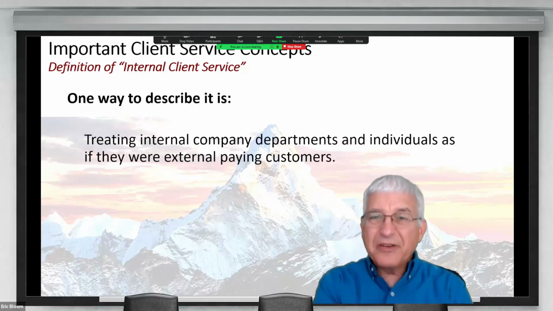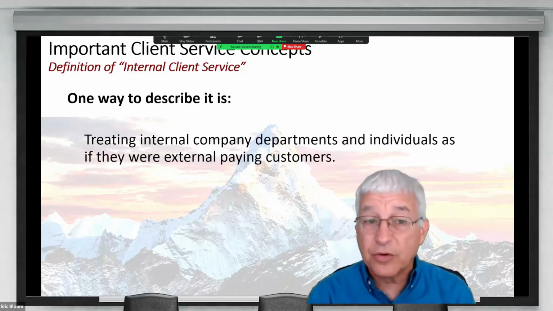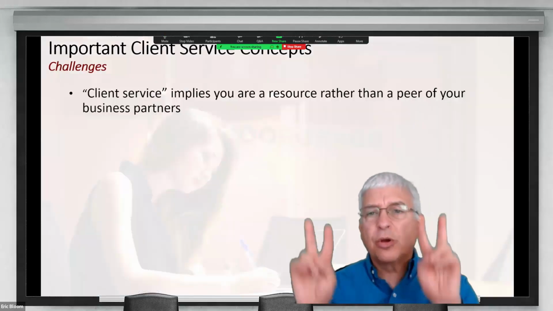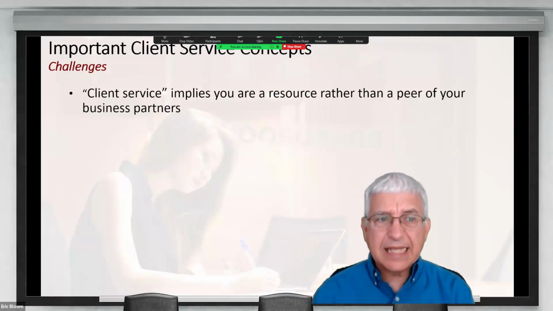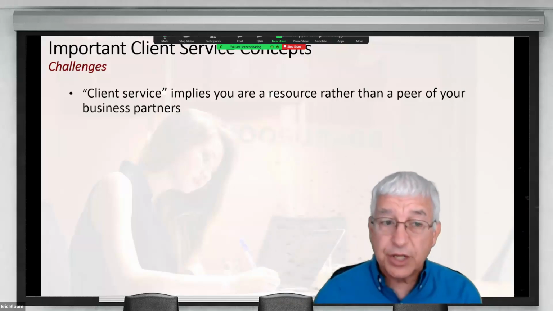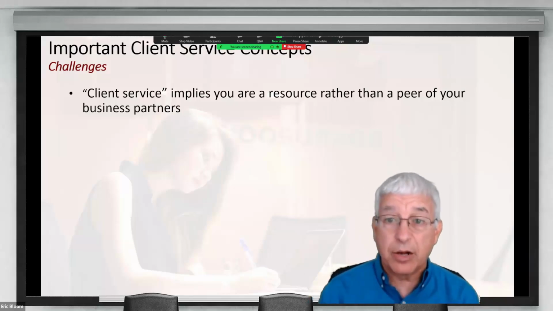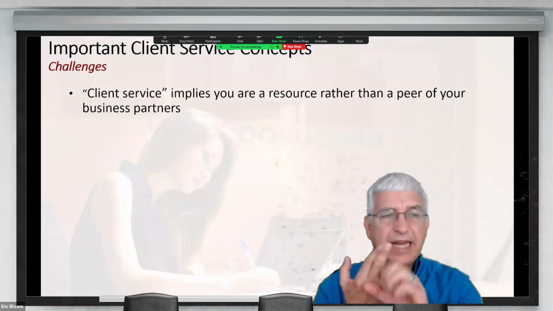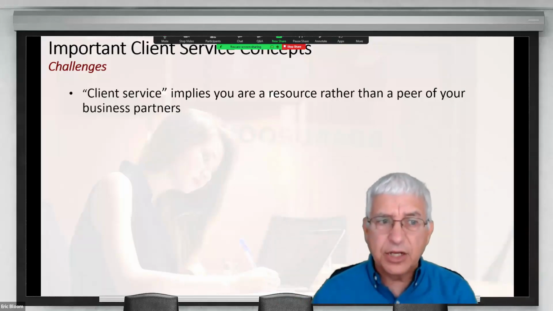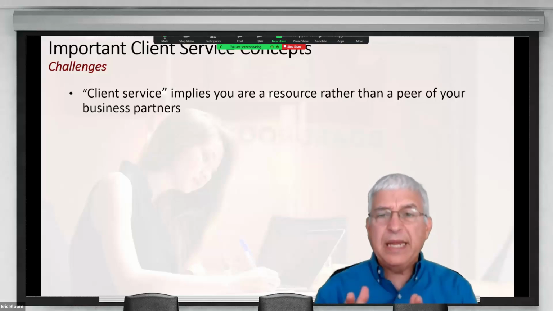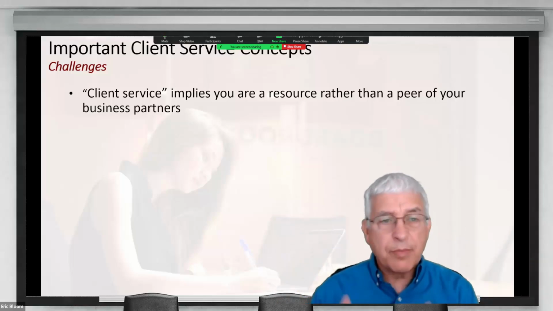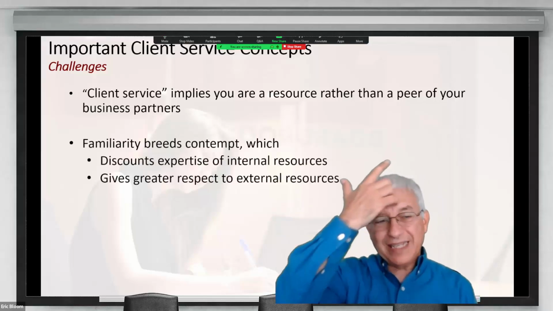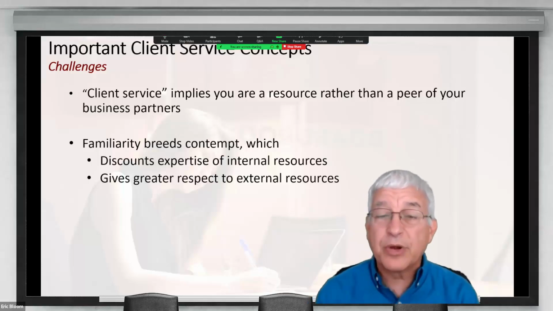Now, there's some difficulty, though, in providing that same level of service internally as help desk people. First of all, the term client service implies that IT itself is a service to the organization rather than being a business partner. Every internal support organization, whether it be human resources, finance, IT, or others, depending on the industry, they really want to feel that they're peers with the core business people, with marketing and sales and manufacturing and other areas. But also, this is a little difficult to do because familiarity breeds contempt.